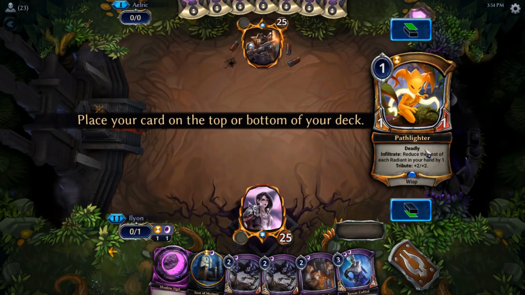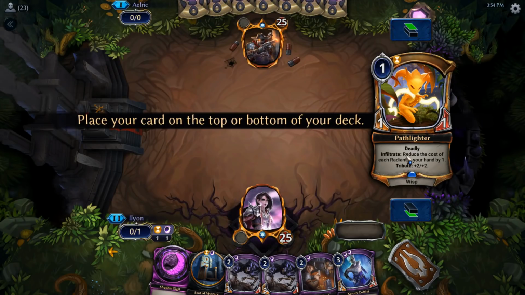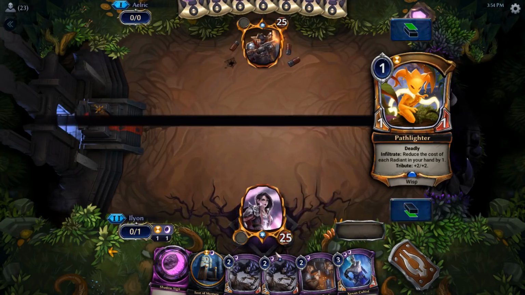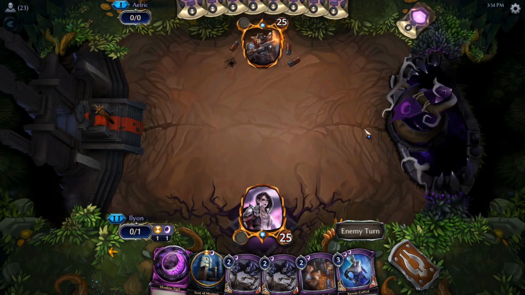So if you haven't seen Pathlighter, it's a 1/1 deadly that reduces the cost of Radiance when it hits, but also gets larger when we have something already die. I'm not sure if I want that yet or not. I think I'm going to just bottom that. We want to try and draw some of the more swingy cards. I want things like Memory Dredger or like Soulbringer first.